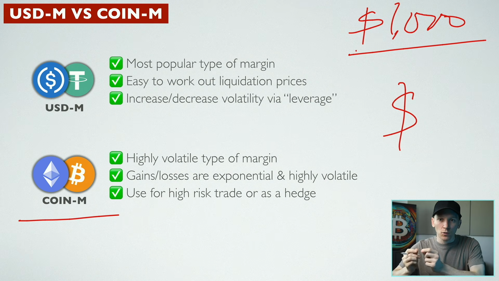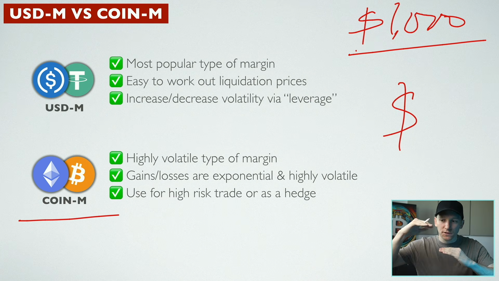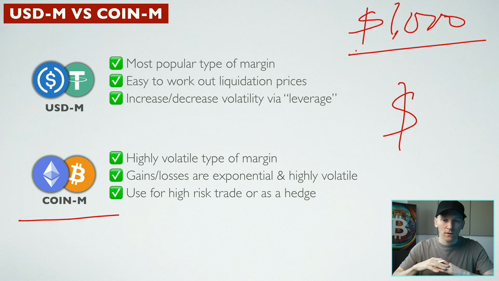For every percentage move in the price and the exchange rate, you can make very fast losses because your collateral is going down and the exchange rate is going down in your trade. If you're long, you're losing, right? So it's more volatile, it's more exponential in terms of the gains and losses that you can make. And so for just speculating, like if you're using Bitcoin to go long Bitcoin, that's more volatile. That's good in bull markets and seriously bad in bear markets. So it's more volatile, more risky, and you have to be aware of your collateral and the trade, because just a small move to the downside, if both your collateral and your trade is losing, can wipe you out very fast. So you have to be much more aware, probably use way less leverage in your trades there.